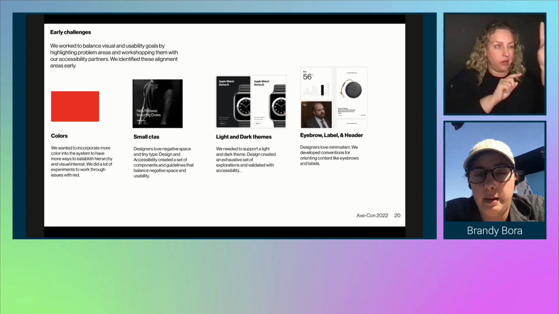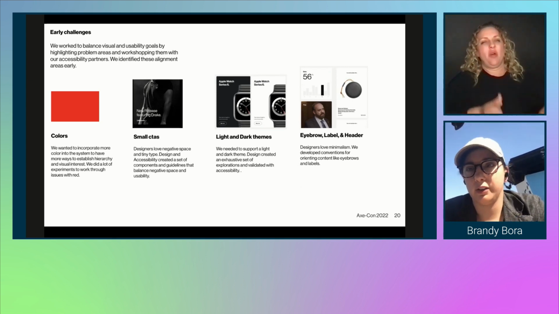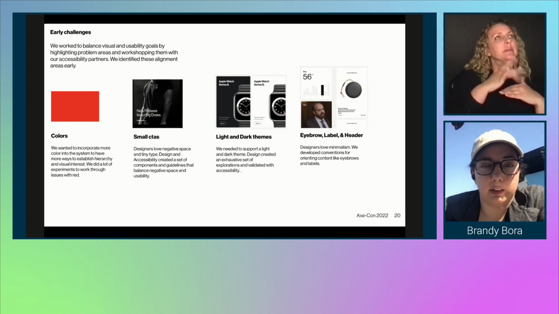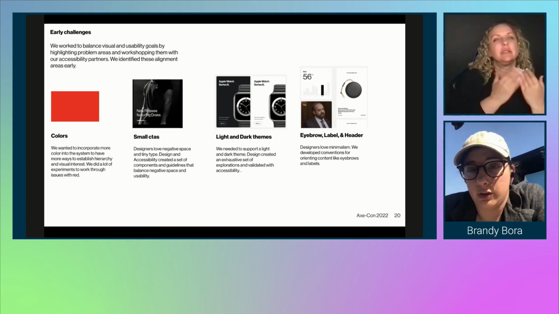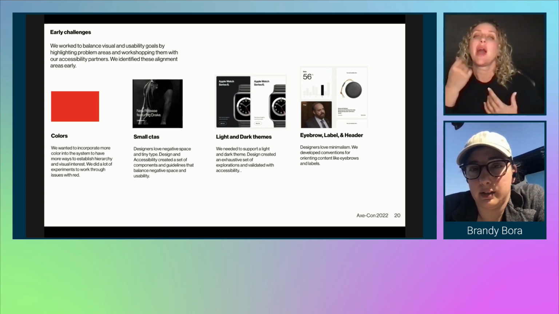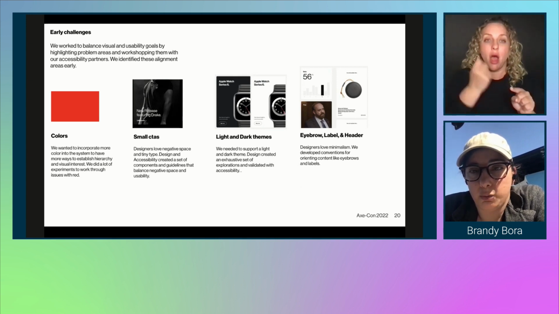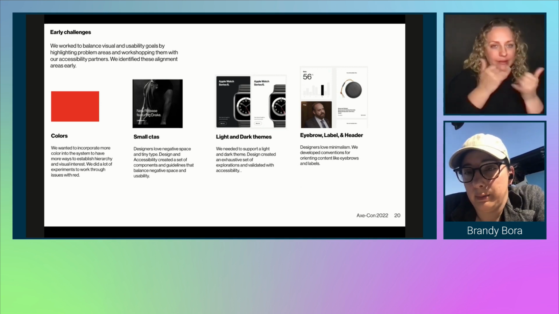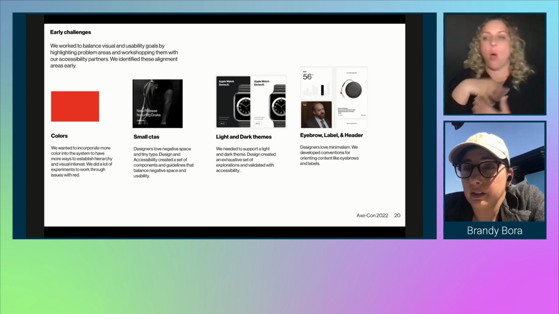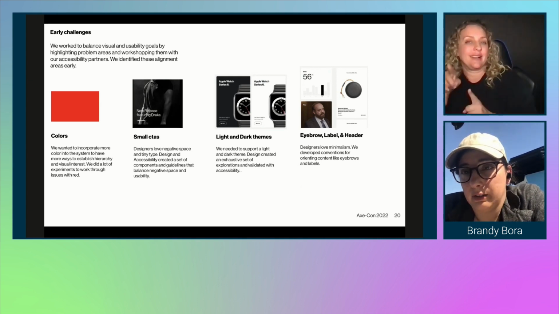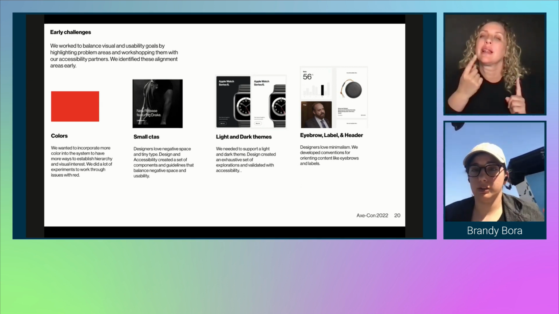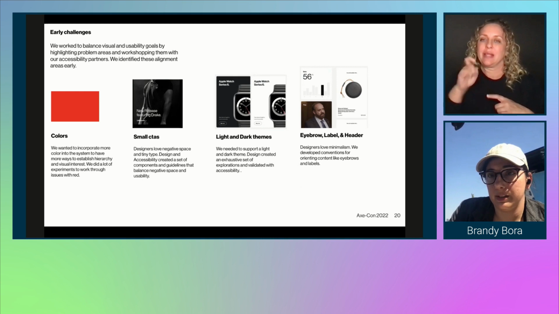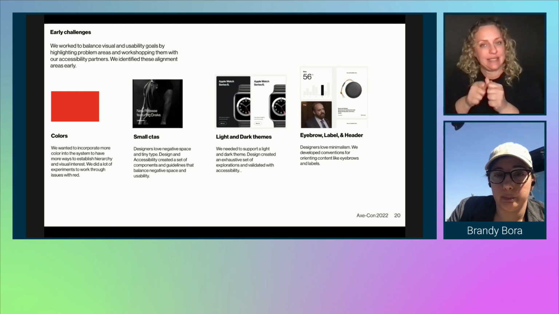So we really wanted to balance the idea of negative space, but also make sure that our CTAs or our buttons were easy to locate and engage with. And then we wanted to establish two different themes. So again, with color, we wanted to have a dark theme and a light theme for different types of experiences to use, but we needed to make sure that every combination of colors and elements for those two themes was accessible. And then orienting elements like eyebrow, label, and header. Again, designers love minimalism. We like to remove these elements and rely on visuals for users to orient. However, in practice, that's really limiting to users. And people really need these kinds of elements. They need them consistently to locate things in practice.